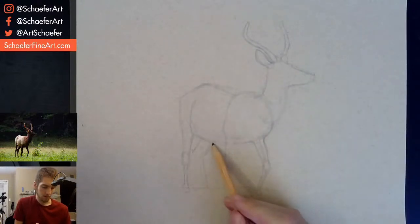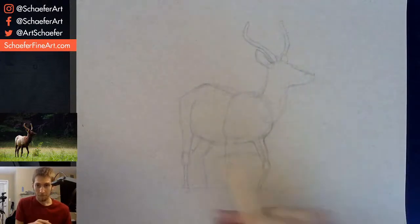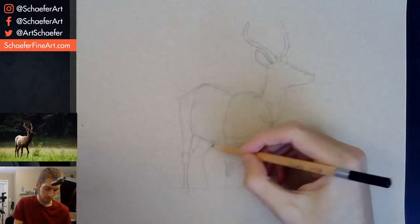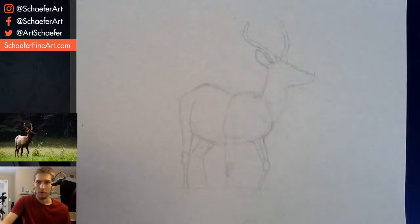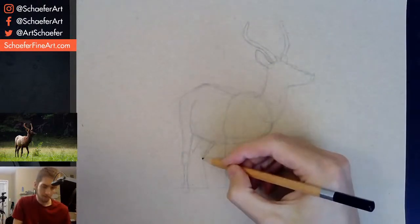See, I have a big gap here where it's not supposed to be. So I think maybe the body's too wide, definitely too wide, but I'm just gonna roll with it. I'm not gonna redo it now. I'm just gonna stick with it. So mine is a little more turned than it should be, basically.